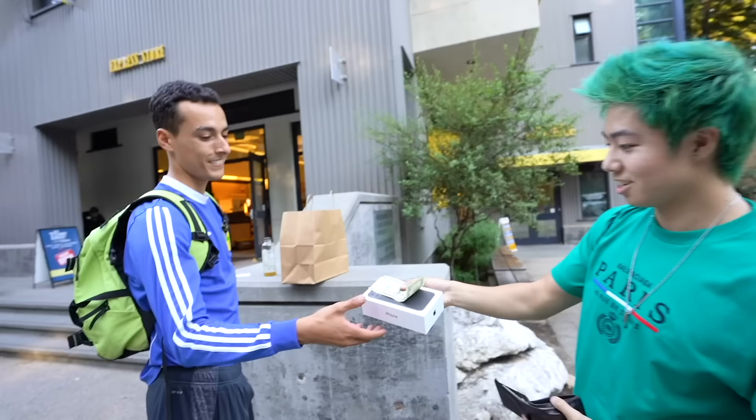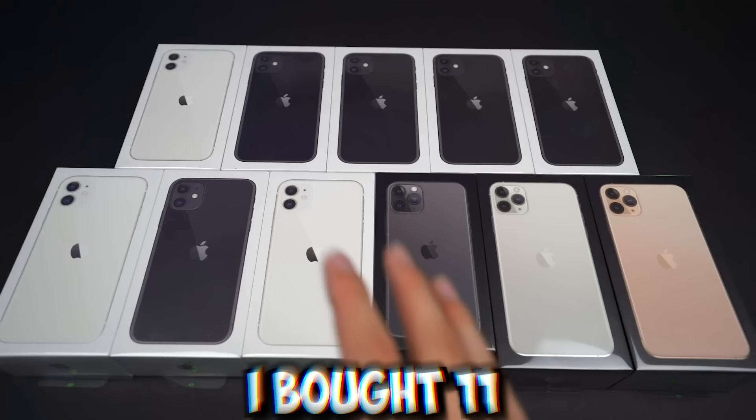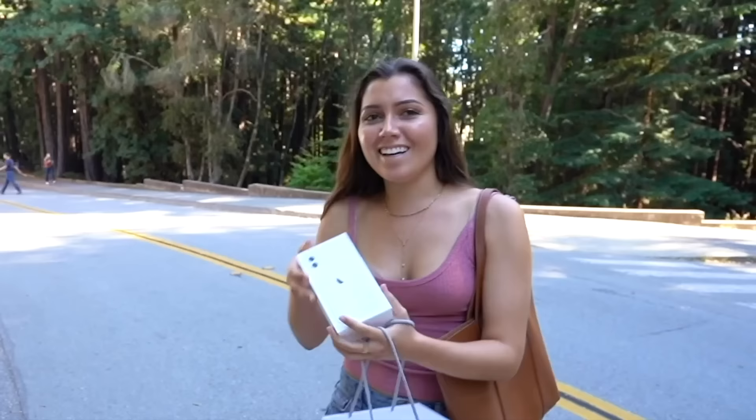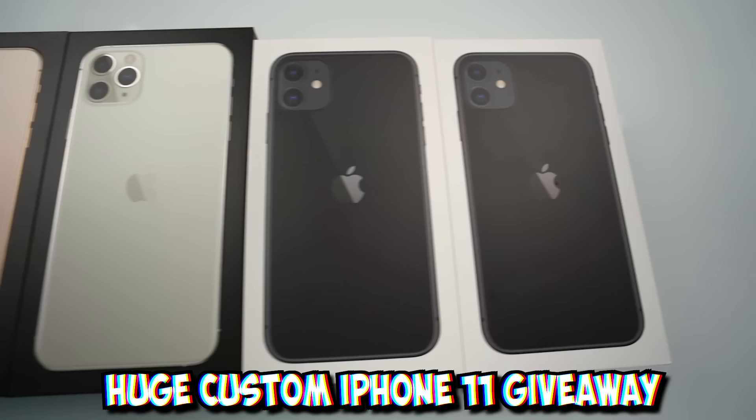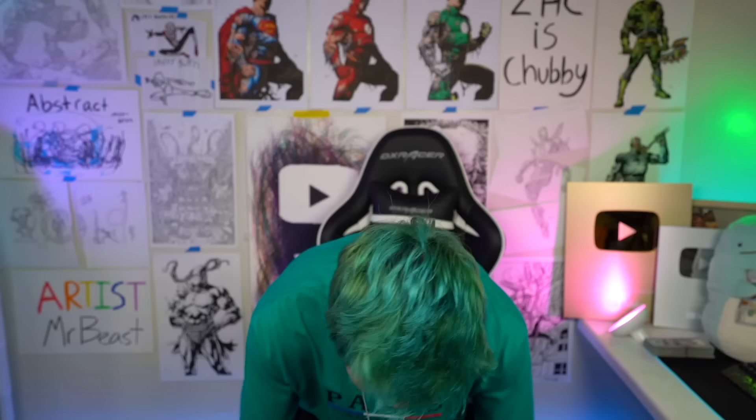What is the dream? Are you serious? That was like the coolest thing that's ever happened in my life. I bought 11 iPhone 11 Pro Maxes and iPhone 11s. I'm going to customize them using paint, then give seven of them away to random people, and these four will be a giveaway for you guys. Here they are, all 11 of them.